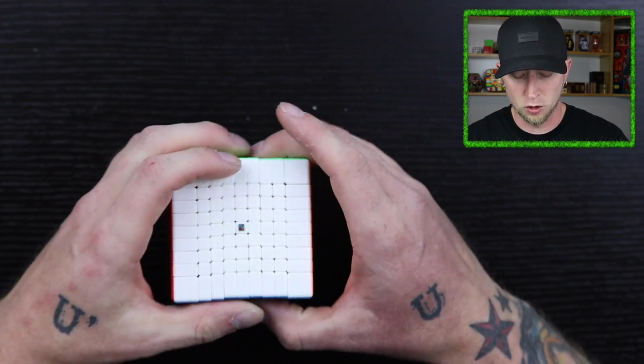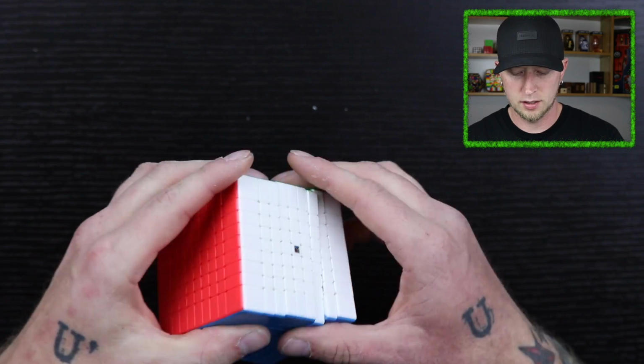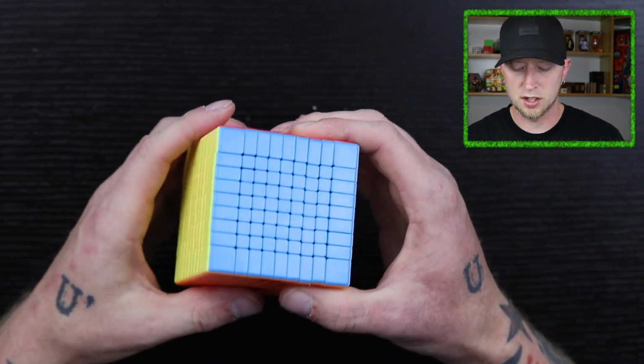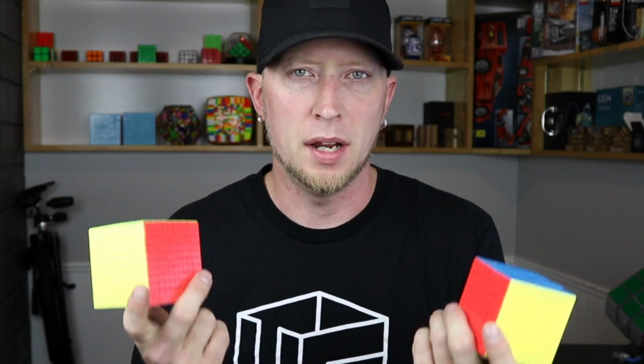I really like the form factor, that it is so small. I find that layers are already wanting to kind of stick together. But again, I'm not going to speed solve. I'm pretty sure you take these puzzles and you lube them properly, tension them properly, and make them speed solvable. There's no way that Kevin Hayes is going to get an 8x8 magnetized for speed solving when it's not speed solvable. This guy is a world champion. He's not anymore. Max Park.